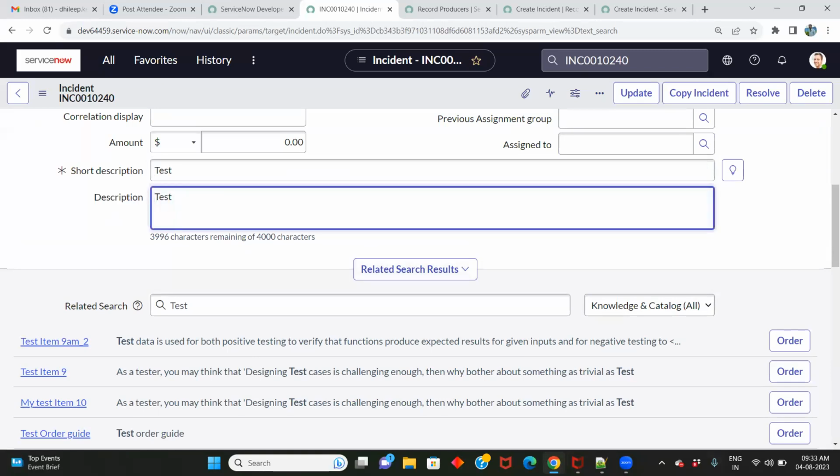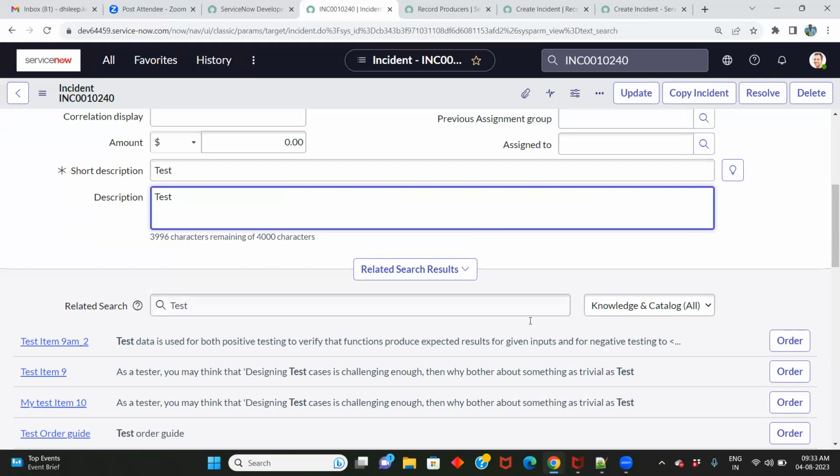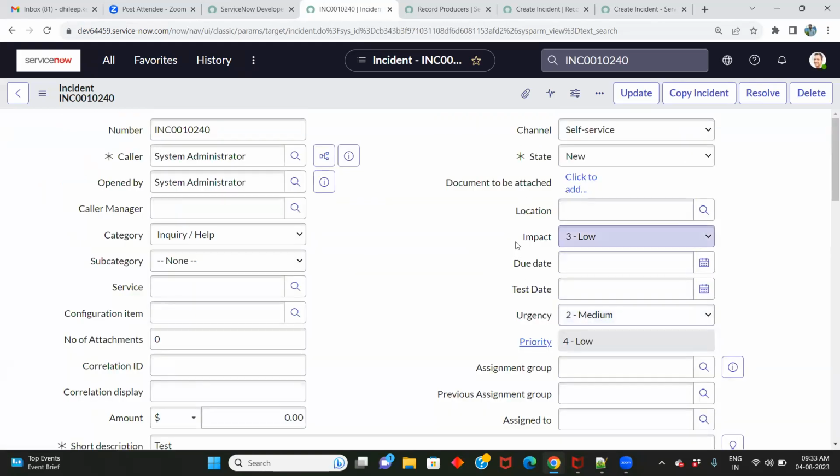Getting it? That means there is a variable to field mapping on the record producers.